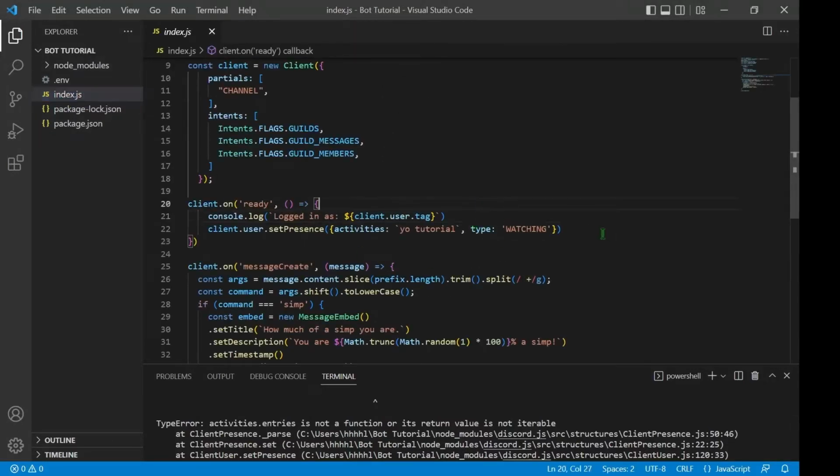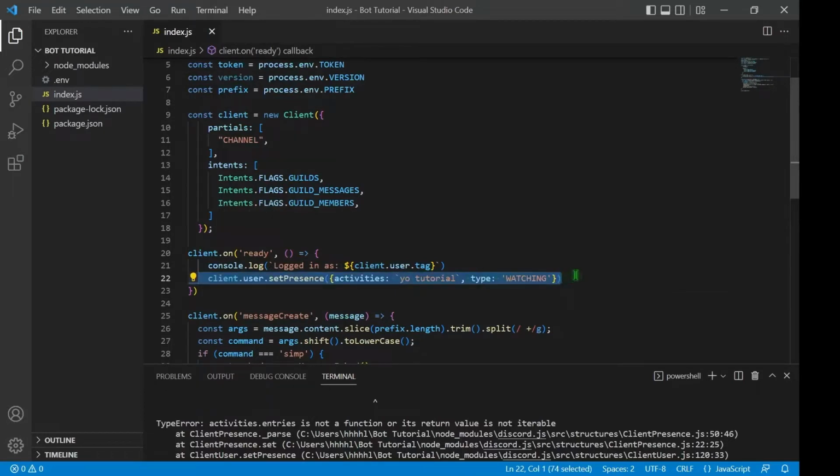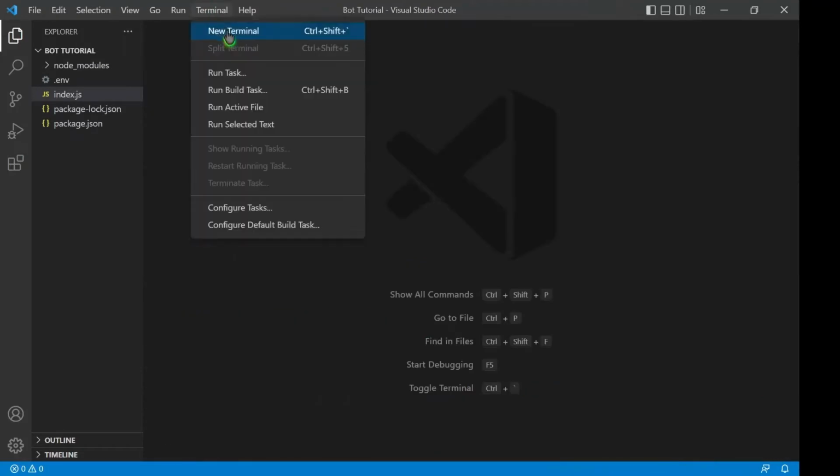What did I put right here? We paste this. We're supposed to put this, right? We could change this up. We could put, let's say, yo tutorial, and then we put watching, right? So it's actually activities, and then bracket, squiggly, name, and then type inside of the activities. And now, if we do it, it should work.